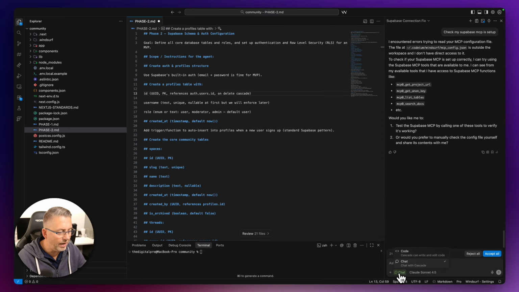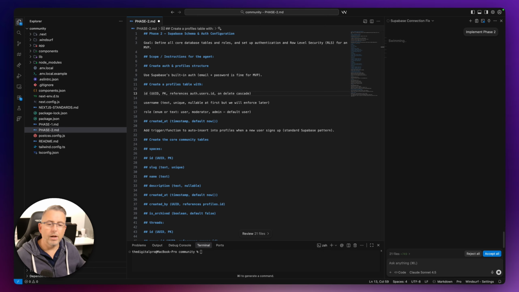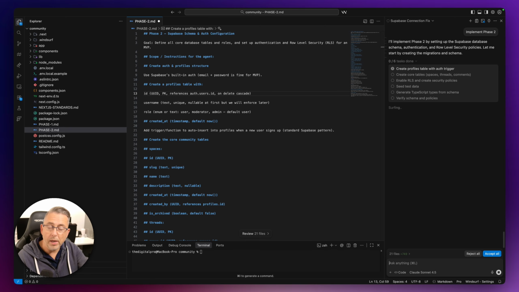So I'm going to take that off chat. I'm going to move back to code here and say, right, implement phase 2. Hit enter. And I'm hoping that we'll get a series of tables created. We'll get hopefully that authentication part working, which means that we'll get the UI updated with all of that. You can see that my tasks have now been defined. Look at that, it's even pointed out the MCP tool here.